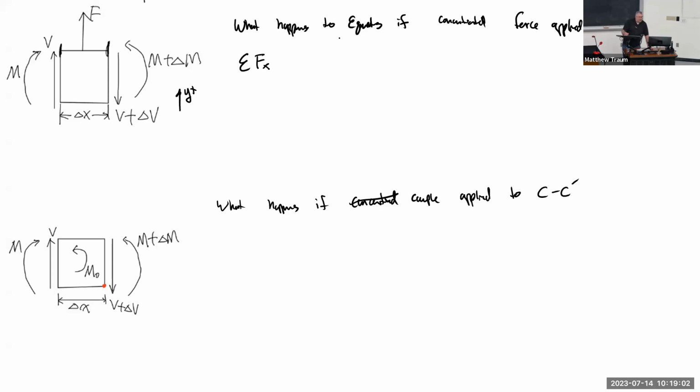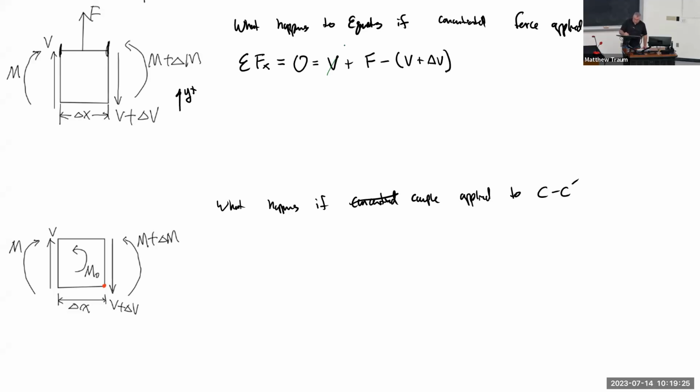Ting's about to chime in. So let's make it clear. When we talk about force, we have the distributed force and the concentrated force, so there's no problem with that. When we talk about bending moment and couple, there's really no concentrated couple, a couple is a couple. It is a moment applied at a point or at a cross section.